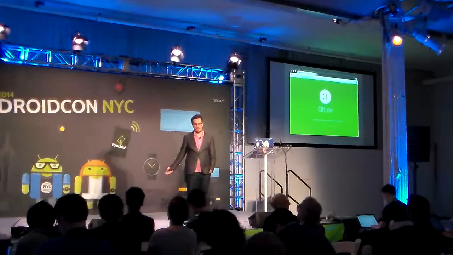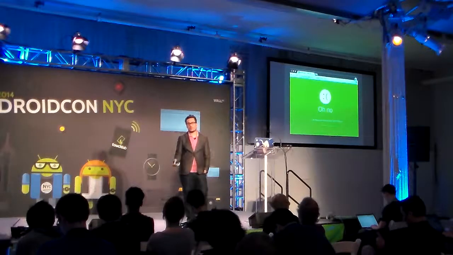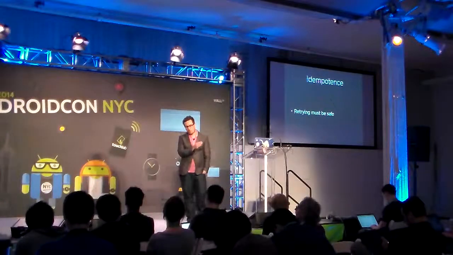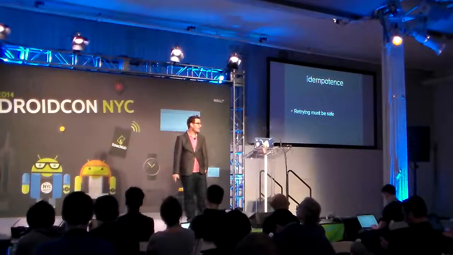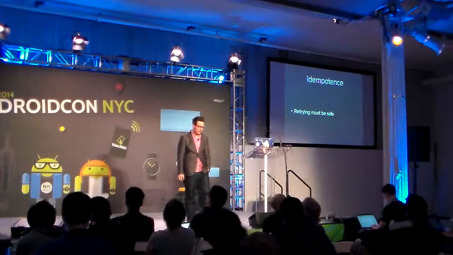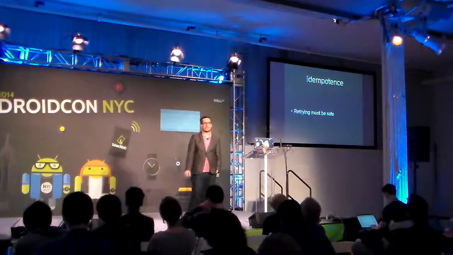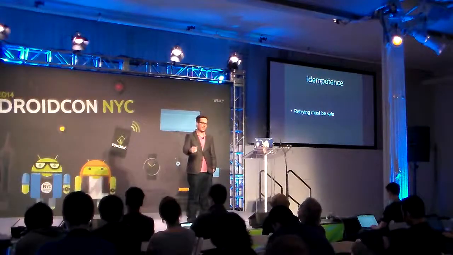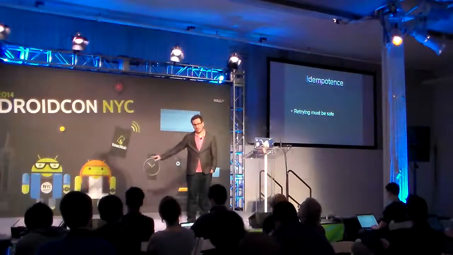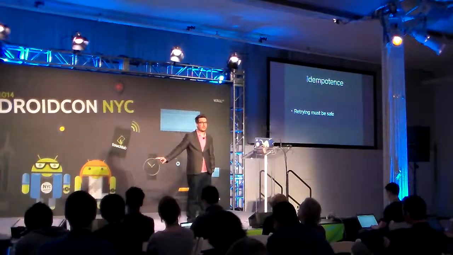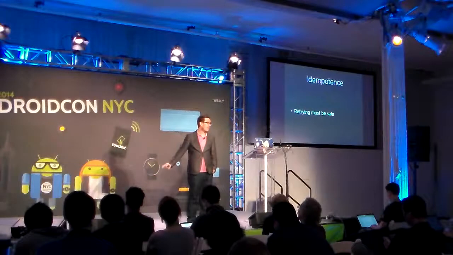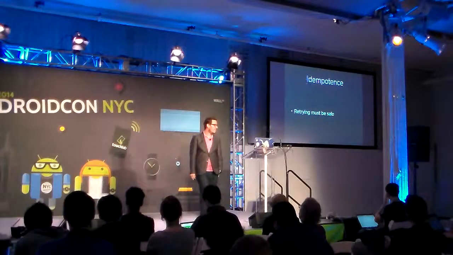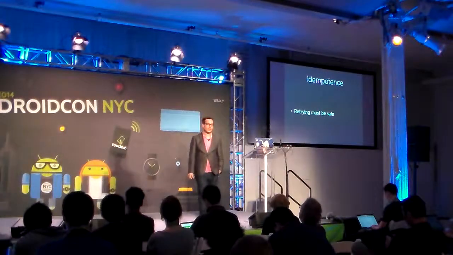You need to make sure that if the server is broken or unreachable, your application works. And so pretty much the only defensible way to do this is idempotence. In Square Cash, we want to send our friend $50. And if the network hiccups, we want to retry sending our friend $50. And what we never ever want to have happen is to send our friend $100. That's really sketchy and bad. And so how do we do that? Idempotence. Simple technology. You can make the request as many times as you want and it works.